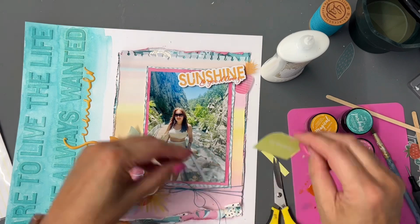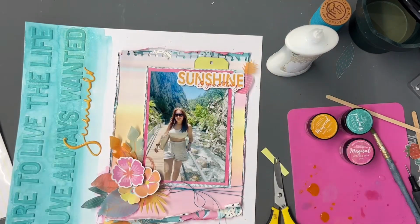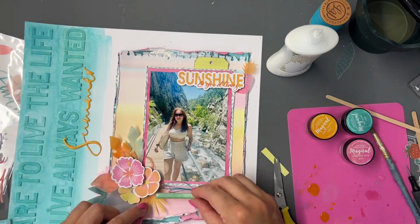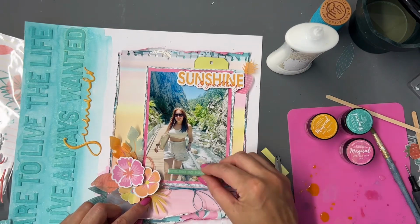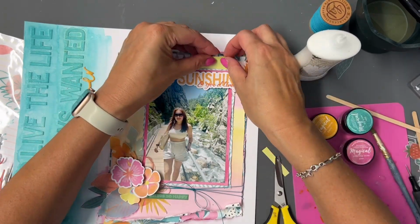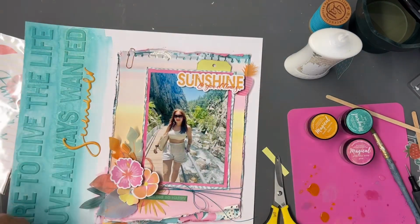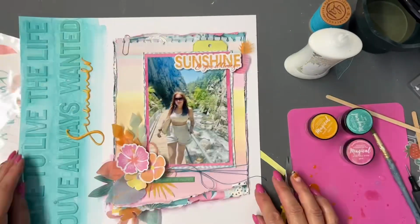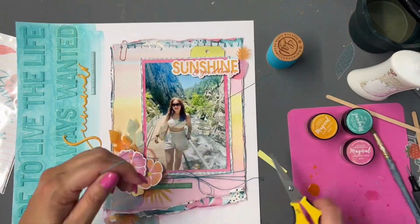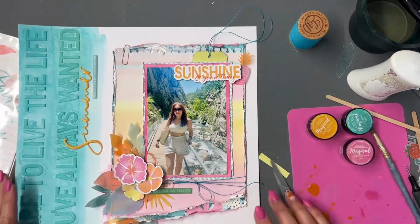So just to add some more interest to the top of the page, I've cut down one of those tags from the embellishment kit. I did that chipboard there. I probably didn't add loads of embellishments on this one, because it's quite a busy layout with that huge title. Sometimes if you add too many, I find that they compete with one another, and I prefer instead to let those elements really shine on their own. But I'm absolutely thrilled how it's turned out, because it's just something I don't do very often. It's a really, really long title, and it's nice to have something different on the page.